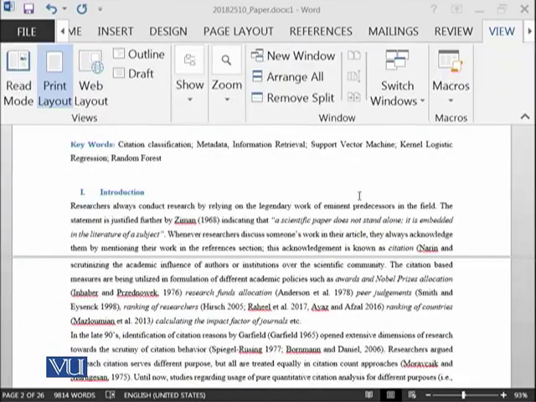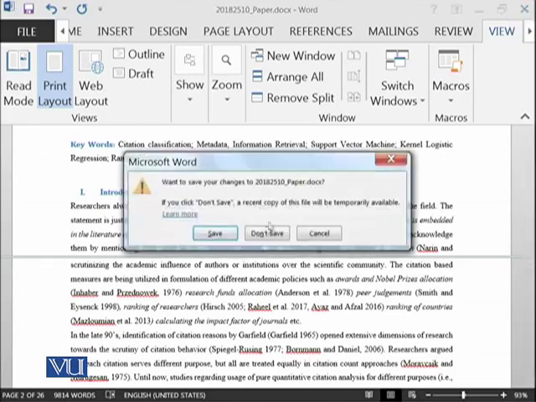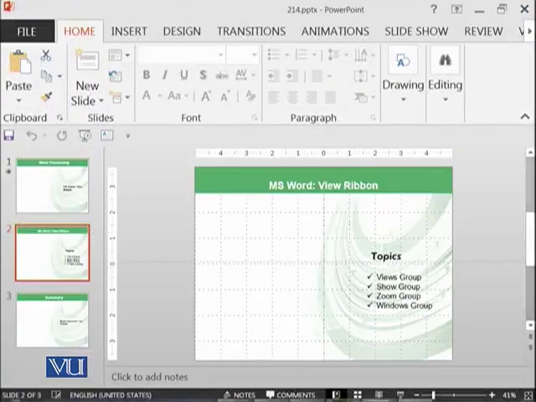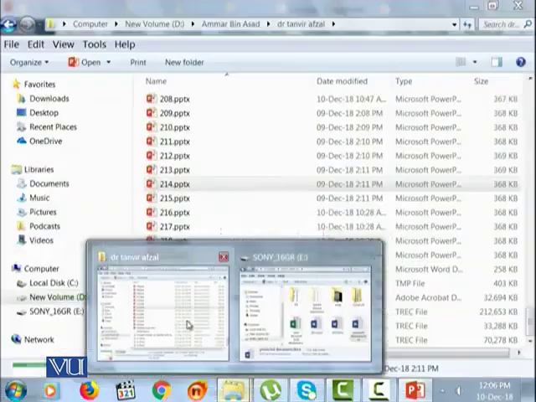It is somehow working. So maybe we can just get rid of it and open a new file.